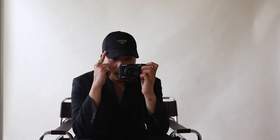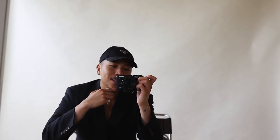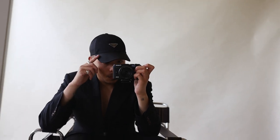And I was debating which one I wanted, but I just ended up getting this one because it's a little bit more classic. Obviously, it's just a standard baseball cap with nylon material, and you're really just paying for the Prada logo and branding. I personally think it's a great casual flex, and like I said, I just wanted to treat myself to a little something for getting a new job. And yeah, overall, I can definitely see myself having this for a while.